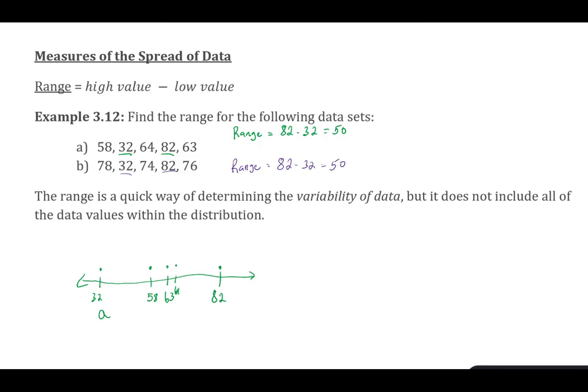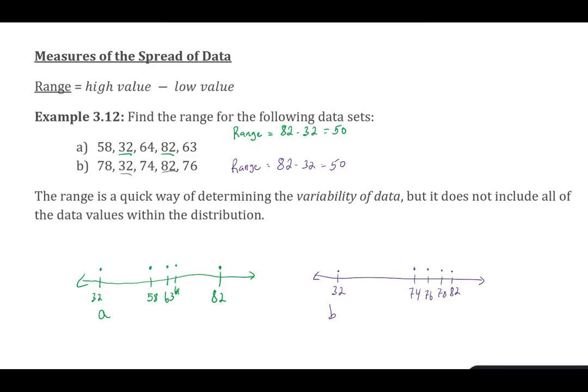So we'll see that the data values kind of vary a little bit. They're kind of all over the place. Obviously, we can graph this and make this look nicer. I'm just trying to sketch it so we can have a brief understanding as to what we're looking at when we're talking about the spread of data. For set B, put 32 over here. 74 is our next value. 76 is our next value. 78 after that. And then 82. We'll put a dot at all of these. Kind of like a box and whisker plot, if you will, but not necessarily drawn that way.